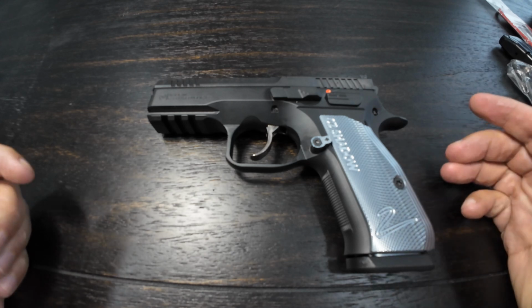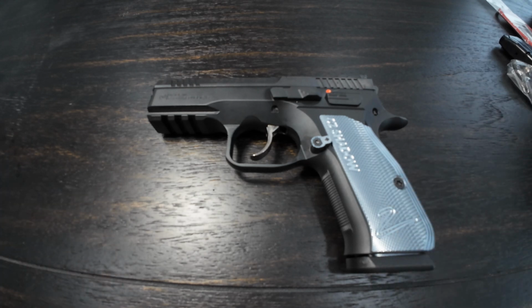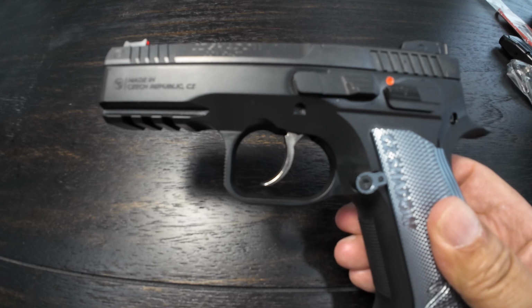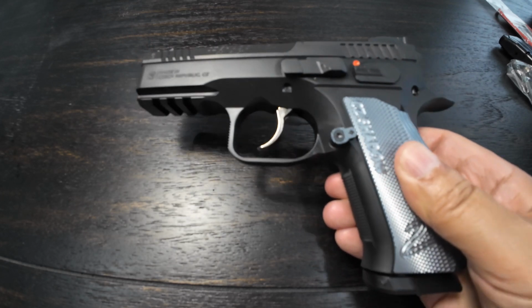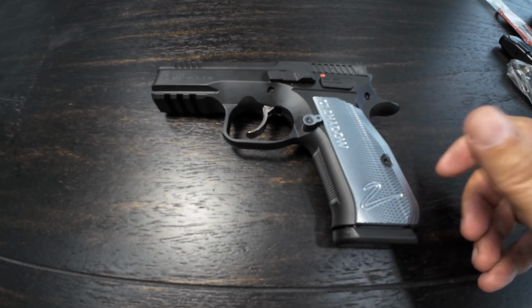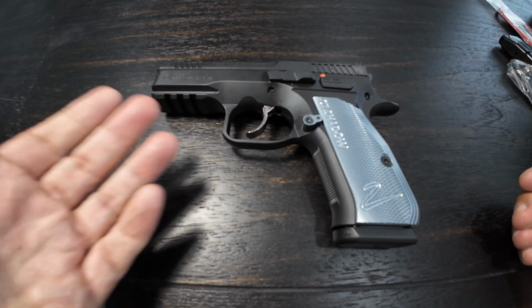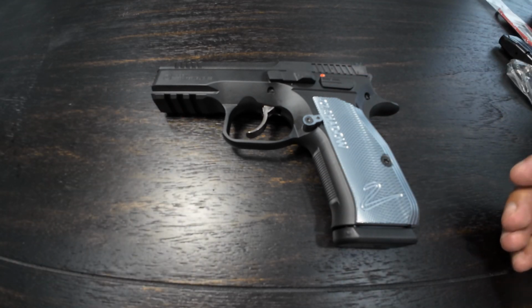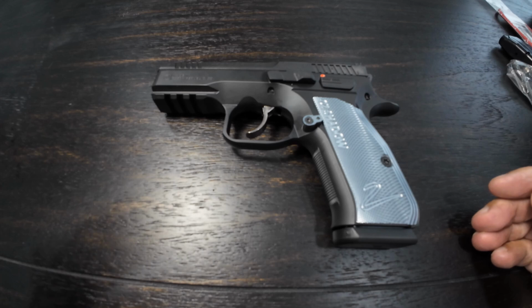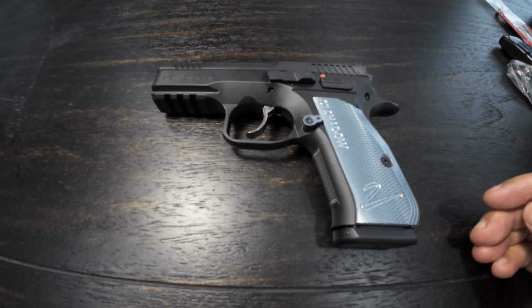A light is something that people debate on all day long. I prefer not to debate it on this channel, but I will be carrying a light. So if you guys have any recommendations as far as a light on this pistol, let me know. I do also train with a primary light, so I don't use this as my primary, and I wouldn't if I was in a situation where I needed to light up a room. So I carry both, a light on my pistol and a primary as well.